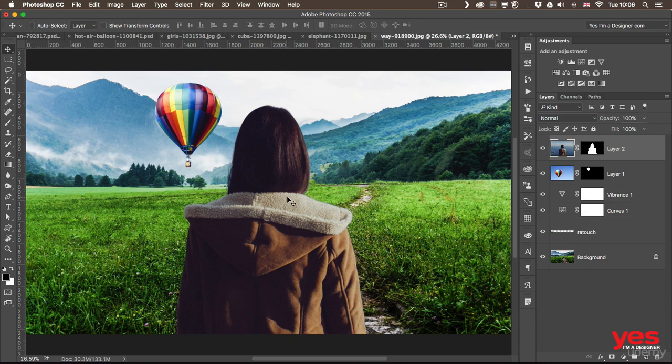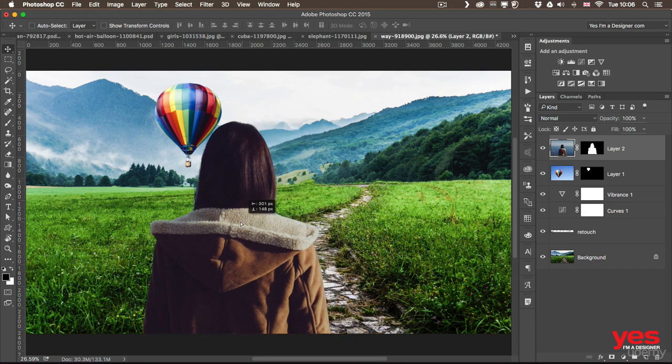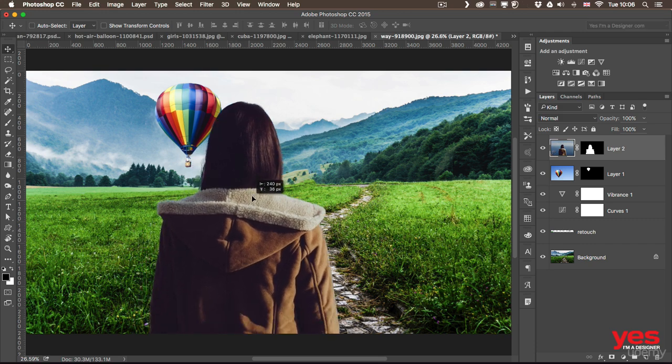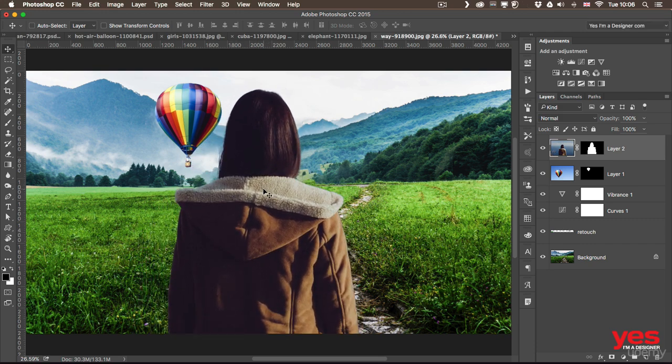Now, that looks already quite good, but I want to see the road a bit more, so I will probably have to make her slightly smaller. At the moment, she just covers up too much of the image. Before I make her smaller, though, I have to decide whether that's a final decision, because once you use the free transform tool and start resizing layers, you will also lose quality or resolution, and you will end up having only those pixels available, whatever size you end up with.